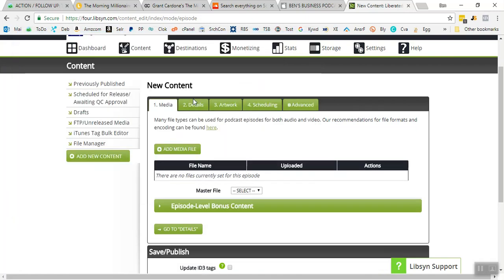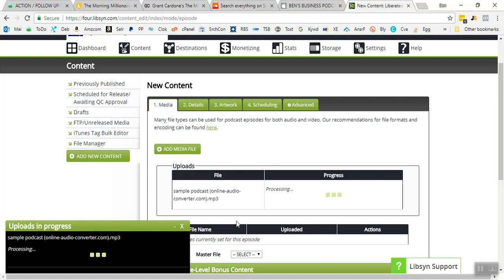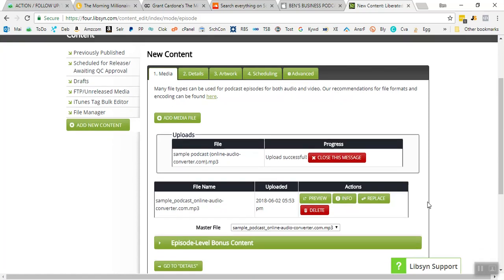There it is there. You see that's an MP3 format now. Just scroll down.